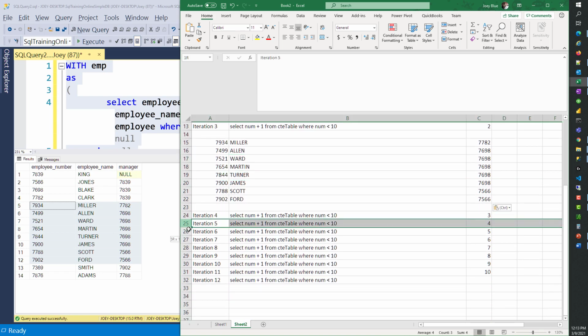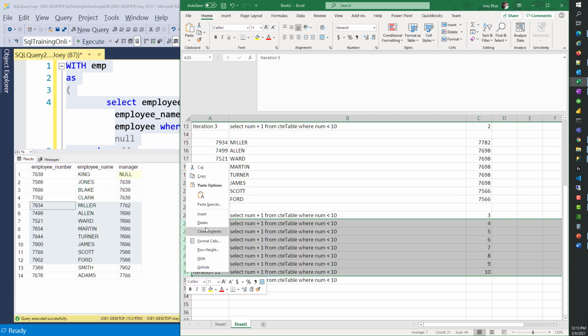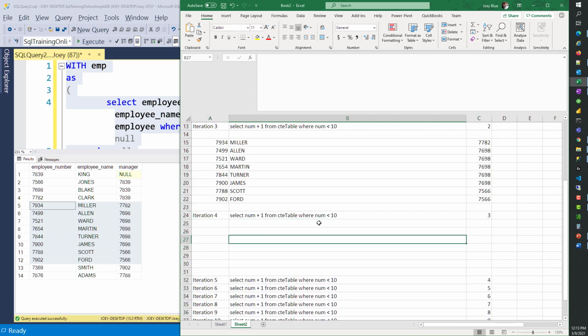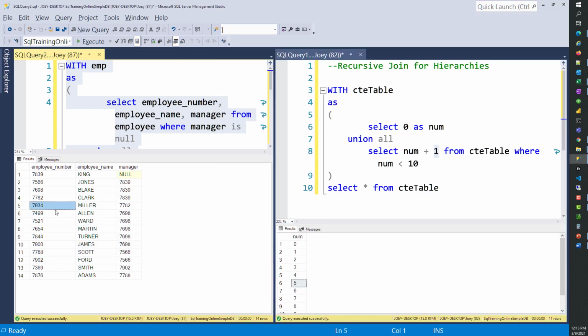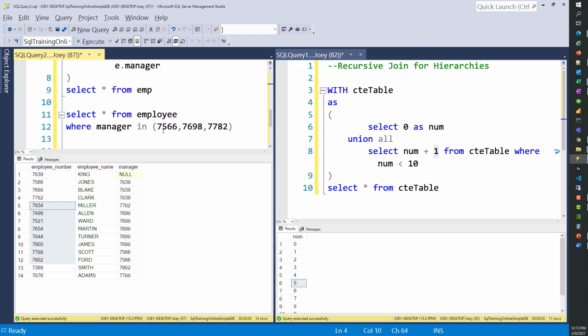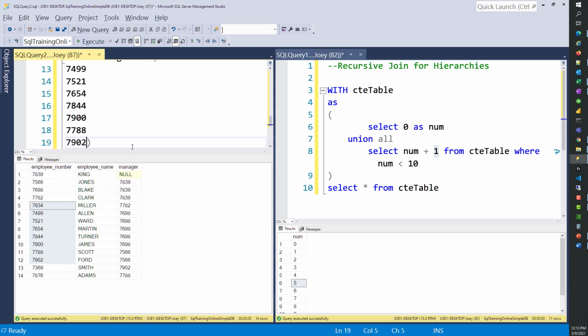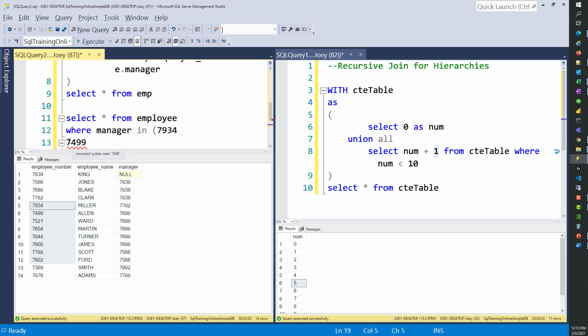And then finally, we're going to have our last iteration, then we're going to run out of things to iterate on. But we'll have iteration 4. Iteration 4 is going to take all these people and insert them here, and that's what it's doing with the join, right?